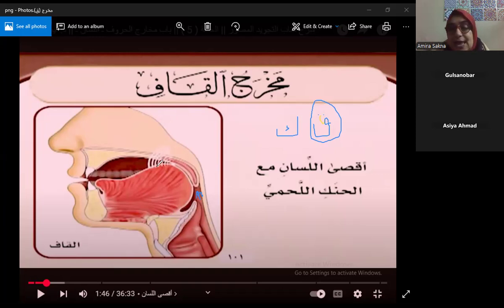This is sound, not air. That's why qaf, when it has sukoon, will have qalqala. If I keep the articulation point closed and I don't leave it, the sound will be inaudible. I will make it up. It's not audible, but up. Yes, now I can hear the qaf. Up. Try it.